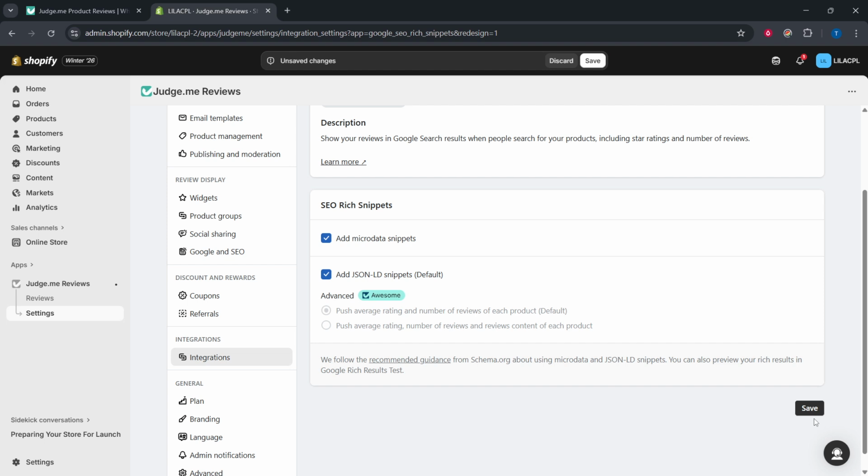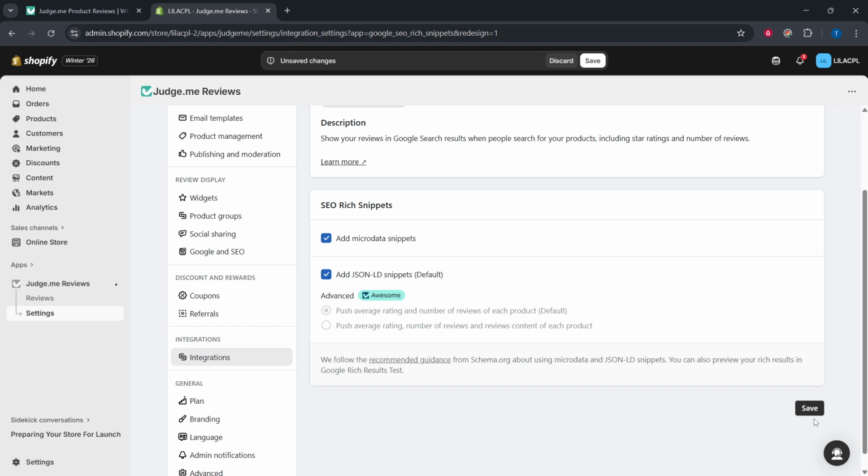Also, make sure your product pages are indexable and loading cleanly, since Google needs to access the page to read the JSON-LD. If you're curious whether the data is present, you can inspect your product page source or use Google's Rich Results test to preview what Google can see. Keep in mind that Google decides when and where to show stars, and the quality and authenticity of your reviews matter. Continue collecting genuine reviews, keep product information accurate, and let the structured data work over time.